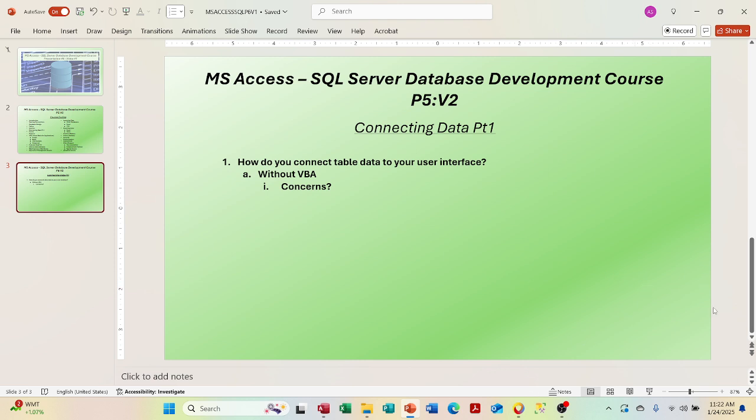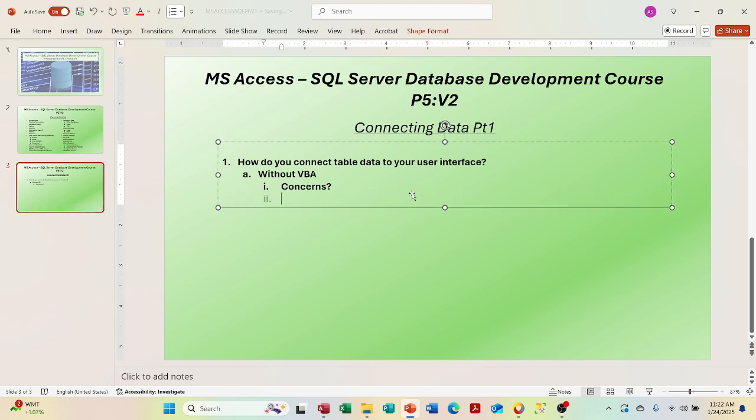Okay, so the big takeaway here, and the concerns would be, one, you need code, I should say VBA code, to refresh table links on opening the database.